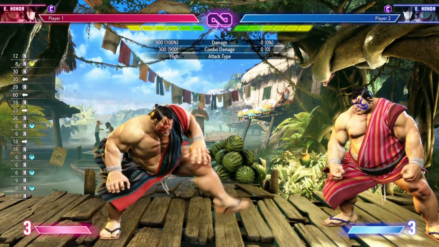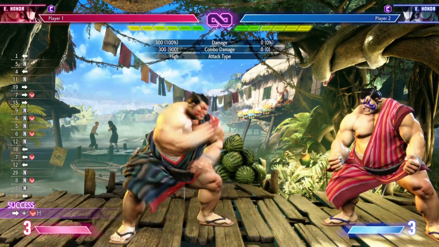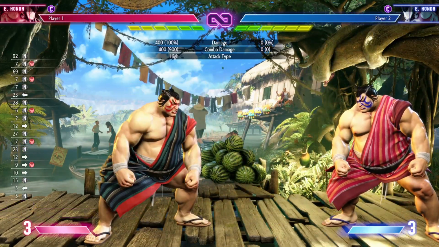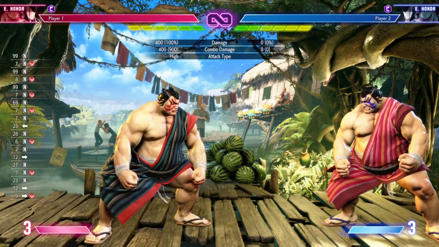Who would have guessed? He still has no command normals. A big boot. And a forward walking move. He's got a big roundhouse. His roundhouse doesn't look like it aims high enough in the sky. So I don't know. I don't know how decent of an anti-air it would be.